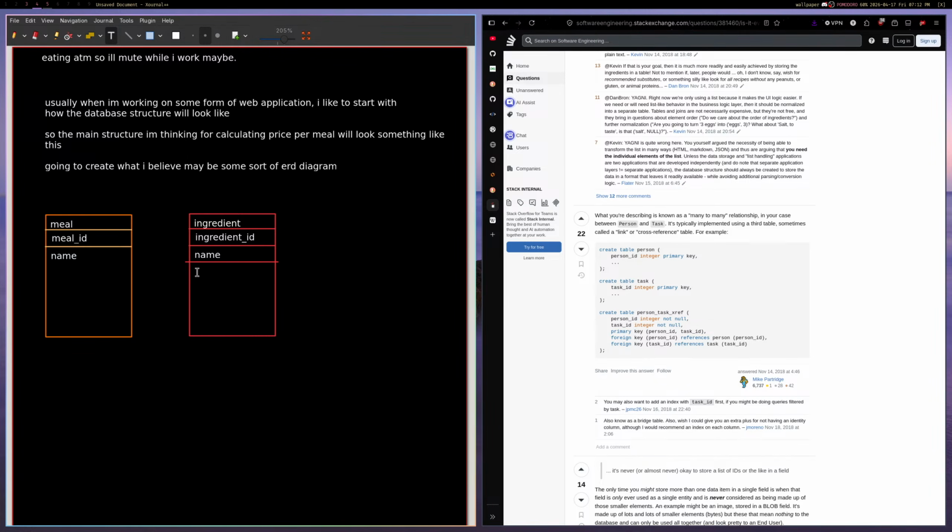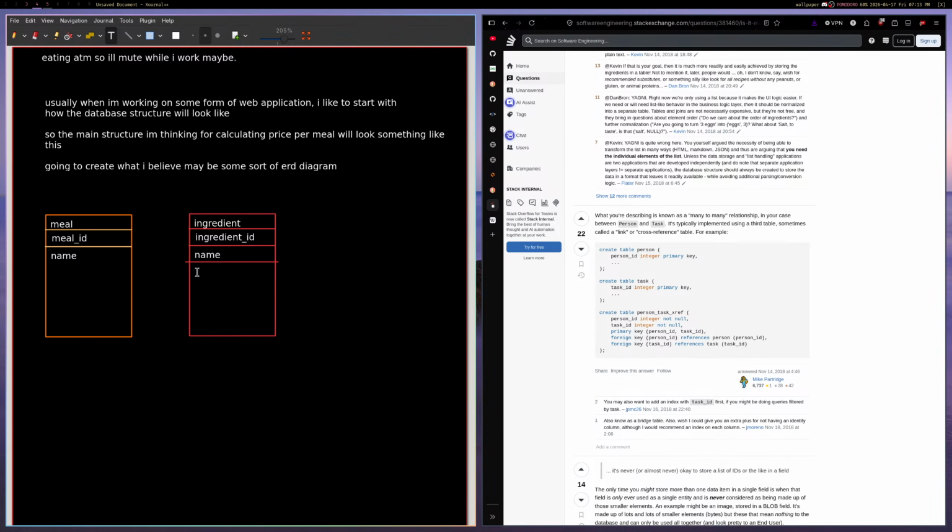Say you want to add an ingredient to a meal. You obviously have to create the ingredient first. Say we're creating an egg. We add the name egg, and the amount of that ingredient.